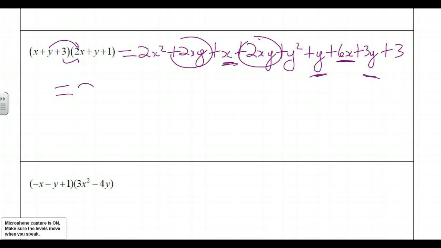Okay, so I'm going to start with the 2x squared. I'm going to go to the x term, I guess. Well, let's do the xy term. So, the first 2xy, isn't that just xy? You're right. Good catch. So let's call that 3xy.